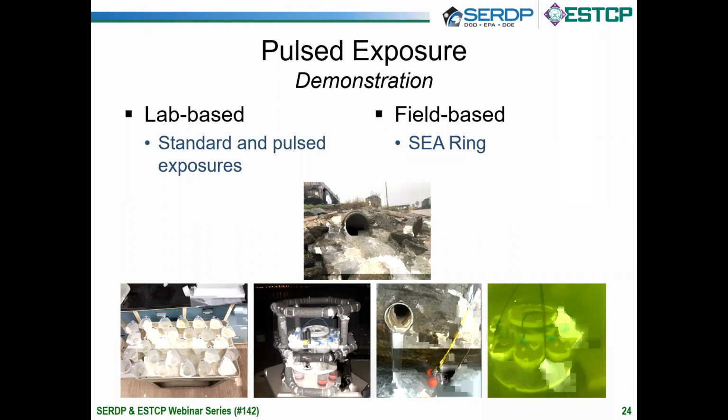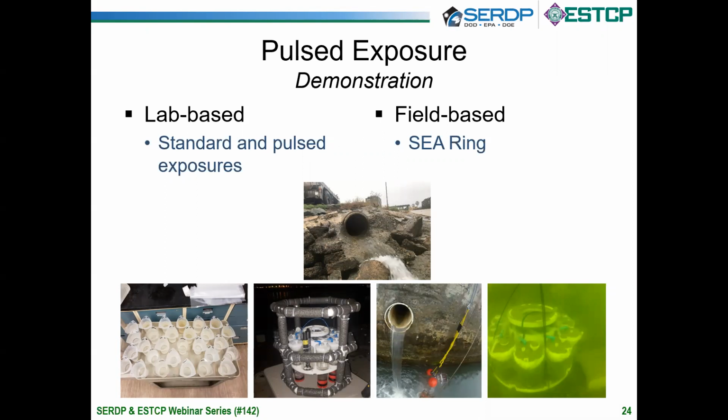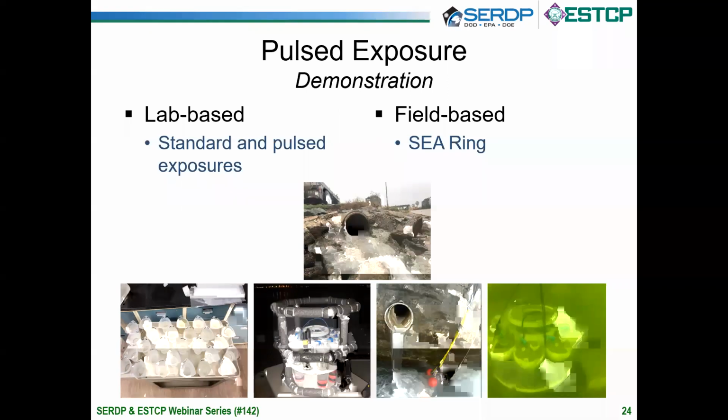So we were able to use concurrent in situ toxicity testing with the sediment ecotoxicity assessment ring, or C-ring, which was a technology that was developed under ESTCP as well. And these in situ tests were performed adjacent to the outfalls that were being evaluated for stormwater toxicity. And the C-ring served as a platform for exposing the same species that are being used in the laboratory, and we were also able to expose those same animals in the receiving environments adjacent to those discharges.